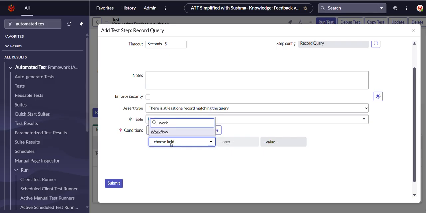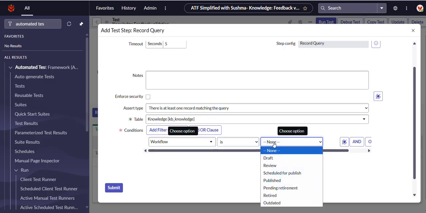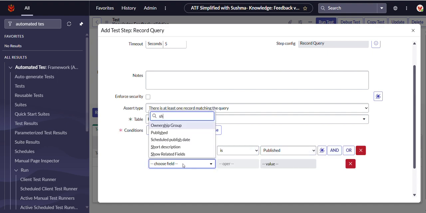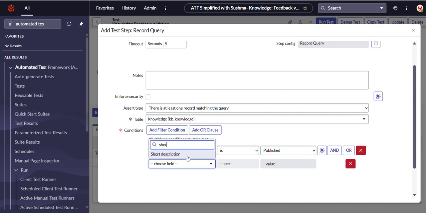Okay, workflow is published. Let me also give a condition or short description.